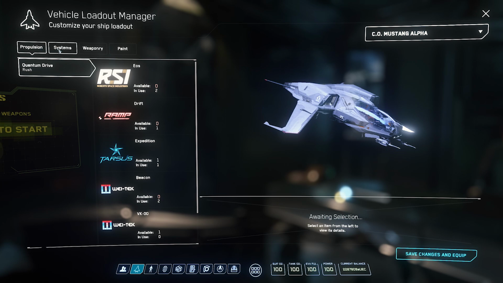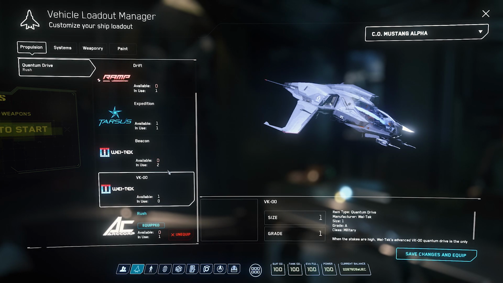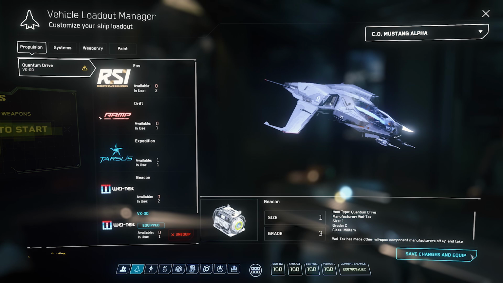And doing so is quite easy. All you need to do is just select the ship, and you can go ahead and change out any components that you own, be it weapons or shields or quantum drives, the same way that you would change any suits or weapons or accessories on your character. And you can do it all from this menu.